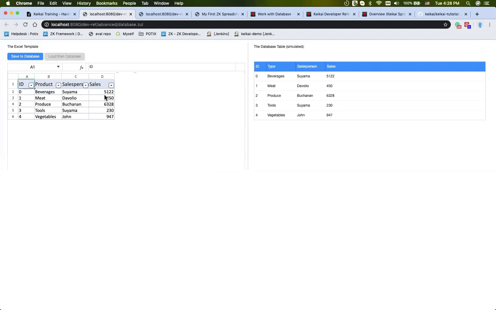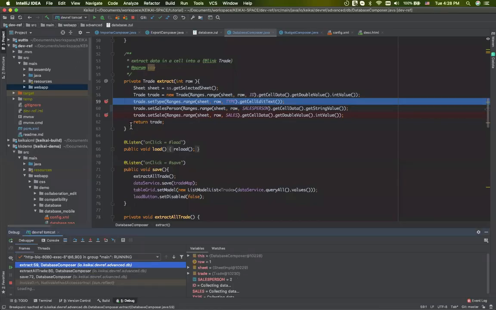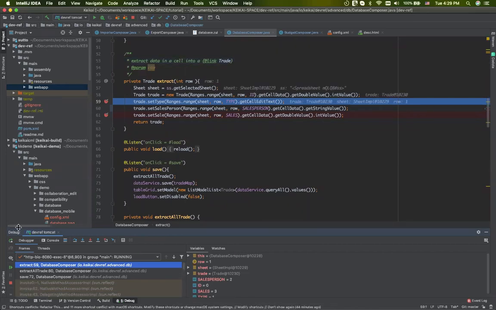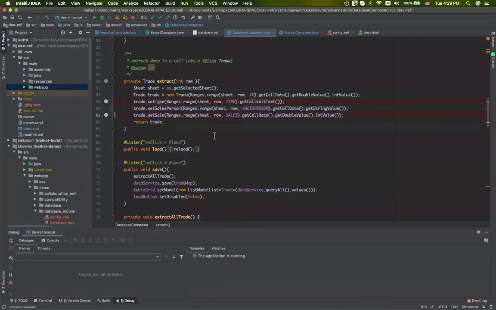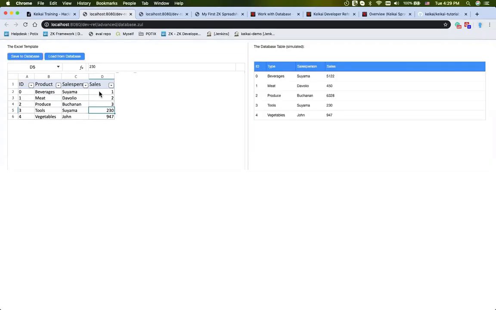The user can just edit these cells, 1, 2, 3, and we can save it back, something like this. I set a breakpoint, I stop it. Okay, so this is saved to the database, so you can see. Oh, it doesn't save. So it contains some bugs.